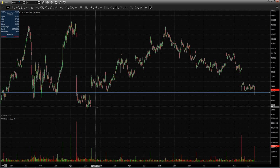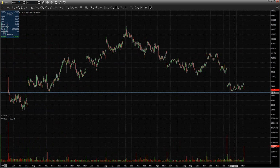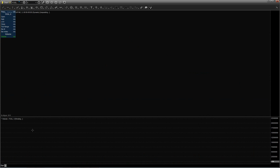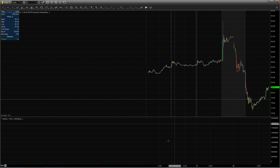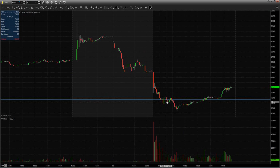I'm sorry, 70 bucks. Doesn't mean it's going to get there, okay? A lot of times what it's going to do is try to close back above support. A lot of times you call that the snapback. So a lot of times these will try to close above support, but we got our setup here on our 5-minute. We teach it in our quick start guide. Got our setup here. Short was covering all the way to the lows.